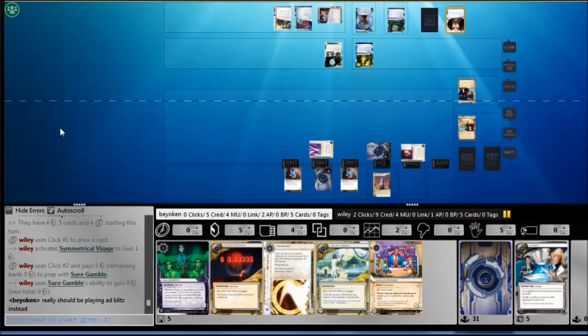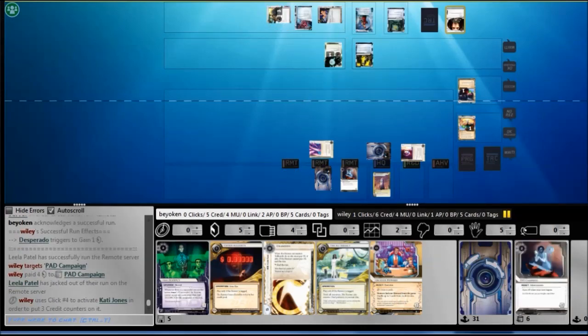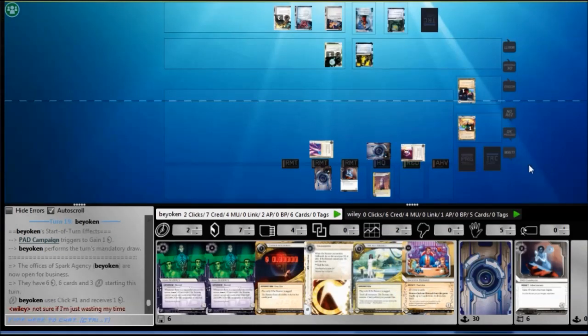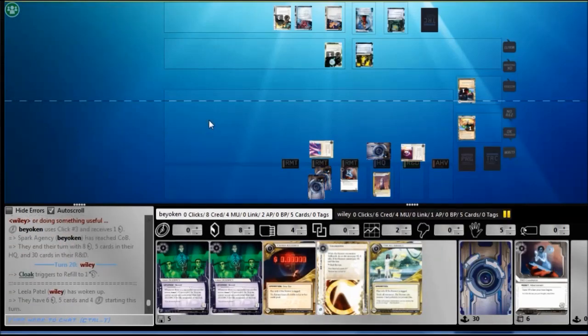Here I play Interns to recur a Pet Campaign. Now, Interns is not as good as Ad Blitz, and here I really wish I had Ad Blitz instead. That would allow me to get back Launch Campaign and 2 Pet Campaigns, lots of stuff. Ad Blitz would have been way better here, but the main reason I'm playing Interns over Ad Blitz is it is more useful against Noise.